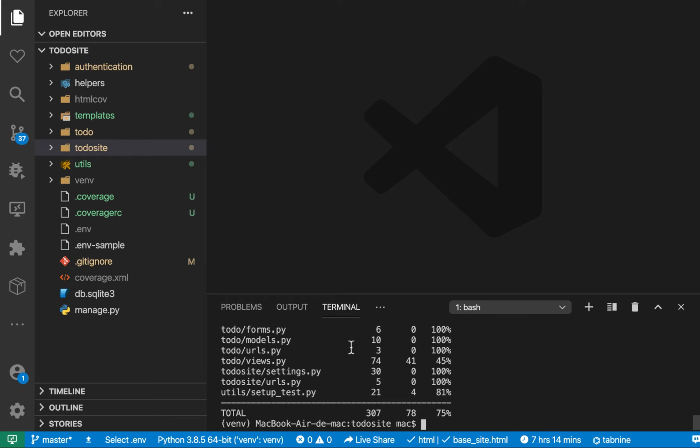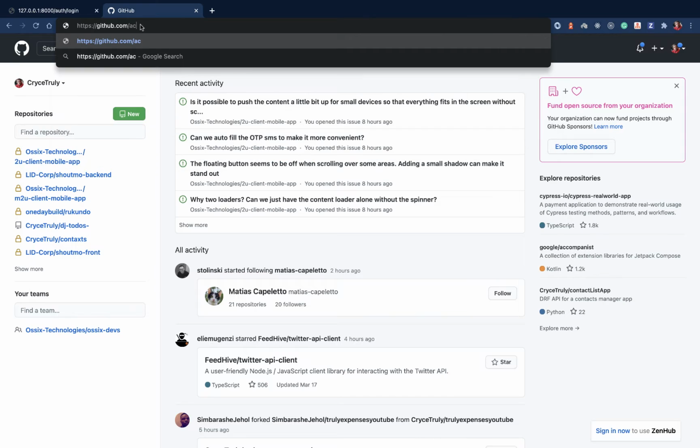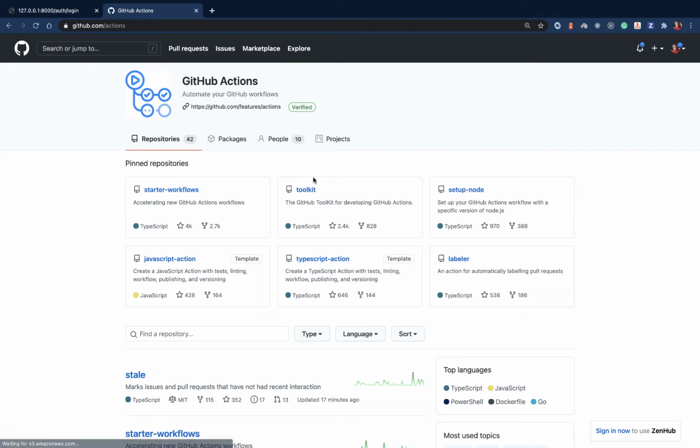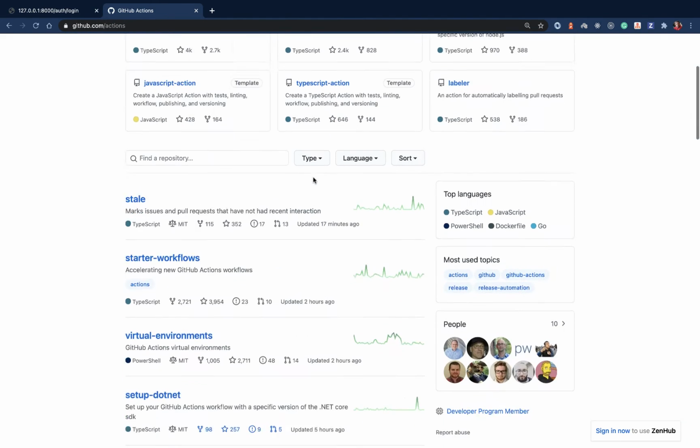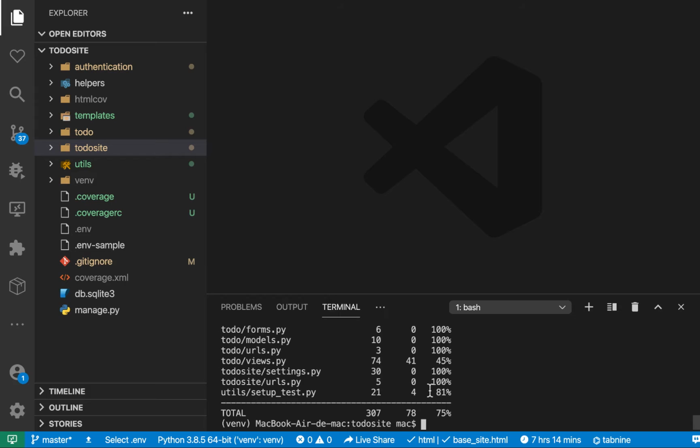So we have things like Circle CI, things like Travis CI. Most recently, we have GitHub Actions. Now I'm going to go to GitHub here, and then I go to Actions. Here, basically, there are repositories that can enable you to quickly set up a workflow for most of the common projects. We would want to have an action that should go ahead and test our code before we merge it or before we bring in new changes. So we are going to be using GitHub Actions.